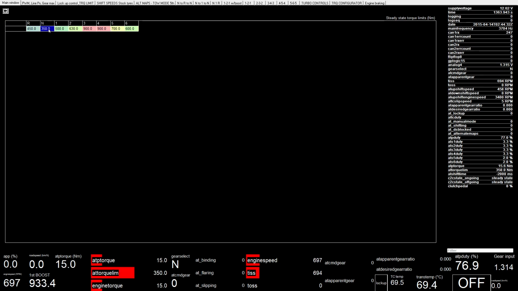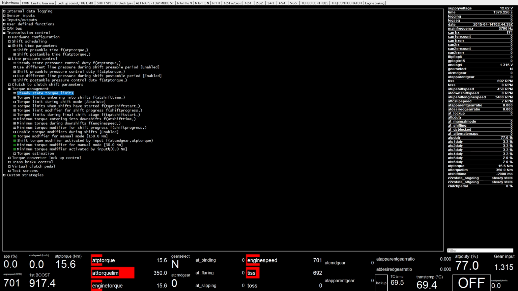Going back to 350, some of these numbers are just what this vehicle wants, and that's where the tuning comes in. But at least now you've got a bit of an understanding of what you can play with in terms of timing. So before shift is preamble, during the shift is postamble, and then steady state is what it is while nothing is changing. Usually in gear is what we call steady state.